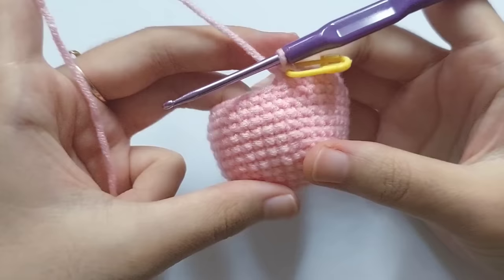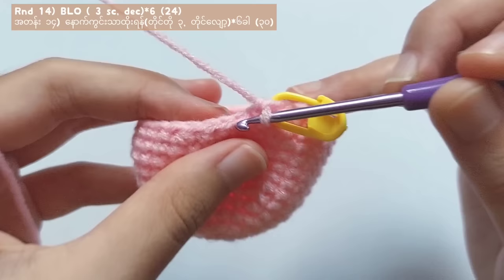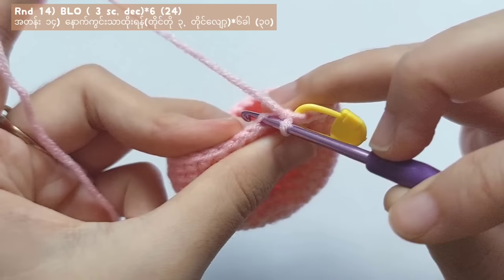Starting from this round, we will make the stitches in back loop only. So to make the back loop only stitch, insert your hook into the back loop of the stitch. Normally we crochet like this, but for back loop only, we will have to insert the hook into the back loop of the stitch and make the single crochet like this.